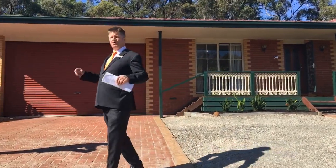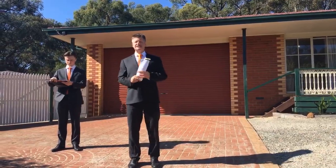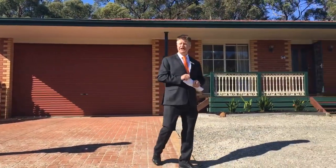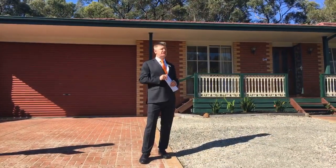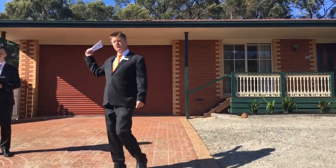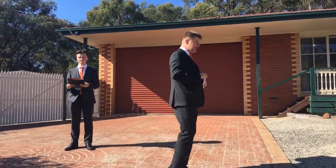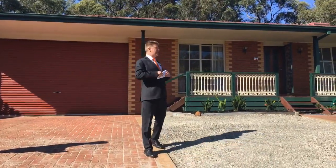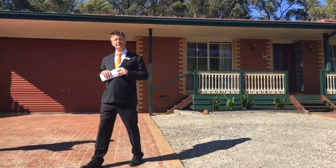So here we are, beautiful Kilsyth South. A suburb that started sprawling in the early 90s, most of the houses in this particular suburb came up in the early to mid 90s. It is a brilliant opportunity to be tucked away, well away from main roads, with a beautiful nature reserve right behind us with walking tracks, etc. You can almost feel like you're living in the country, but have all the benefits of living, obviously, in the major metropolis of the outer eastern suburbs of Melbourne.